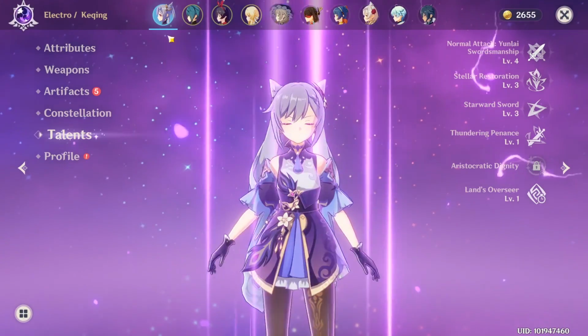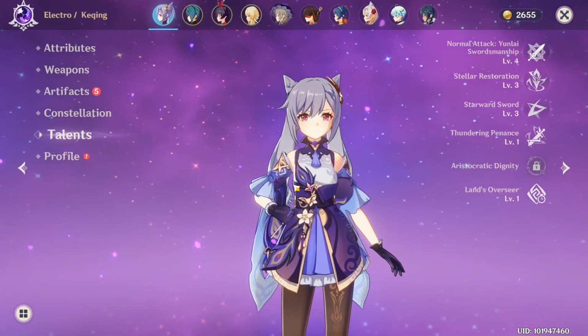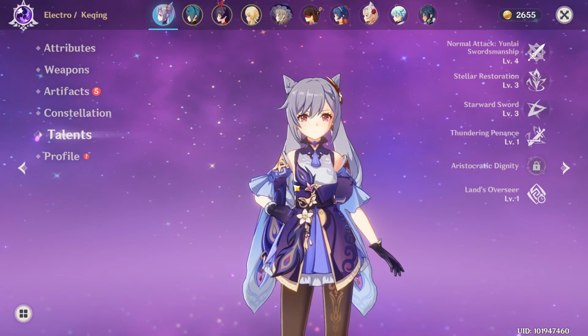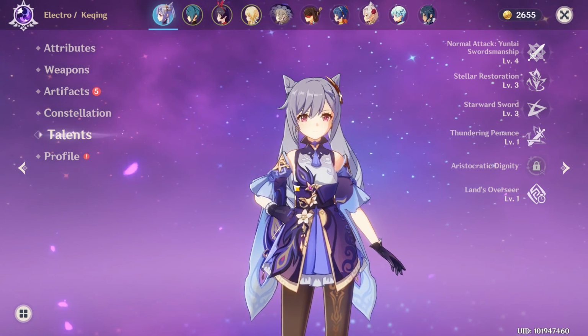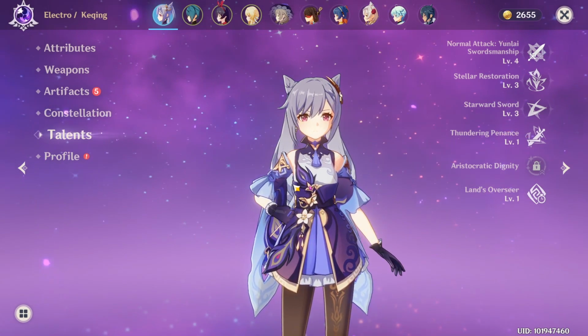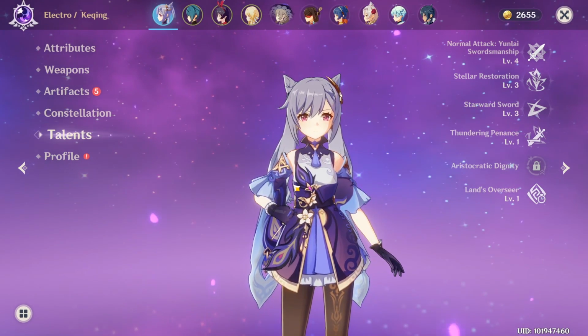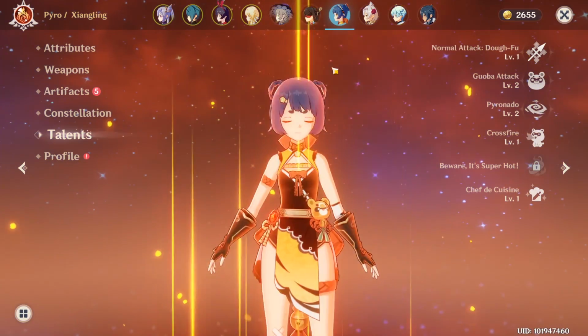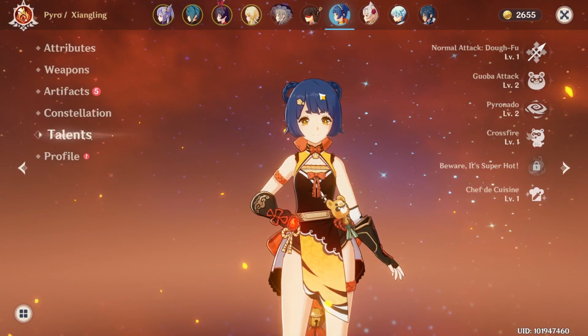So, in my advice, just try and find 3 characters to focus on. For me, I'm going to be going with the main character because that's a safe play. I'm going to be going with Lisa because she's an electric mage and she has synergy with a lot of other elements. And maybe Xiangling because she could also be a good source of DPS.